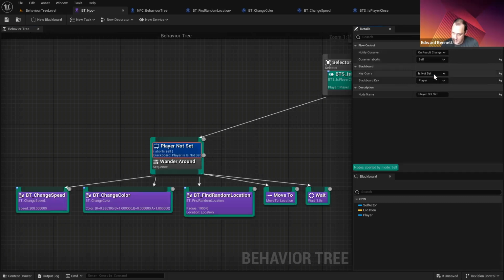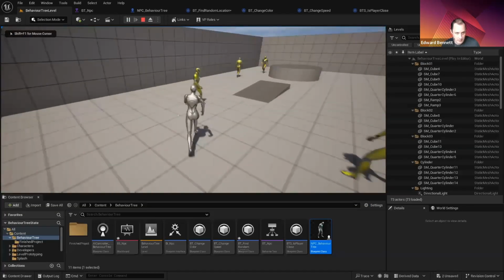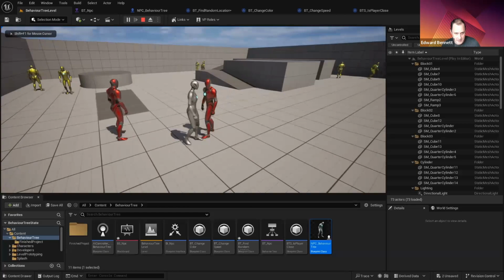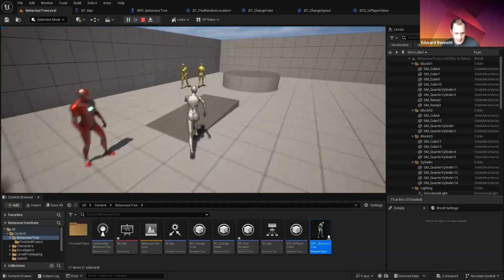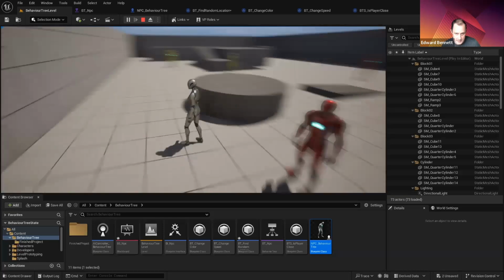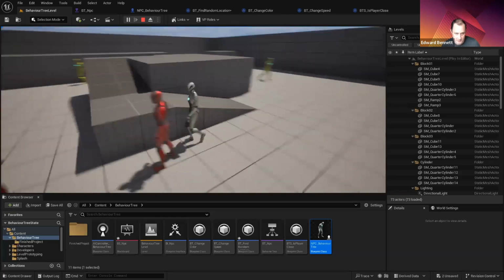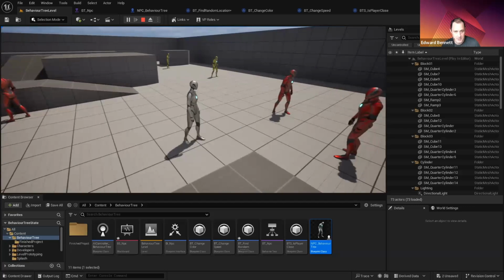What that means is as soon as it changes this value, it's going to abort this path below. If I now try, you'll see as soon as I'm detected, they stand still and turn red. It's still not instantaneous, because I'm only running the service every 0.5 of a second, but it's pretty good.